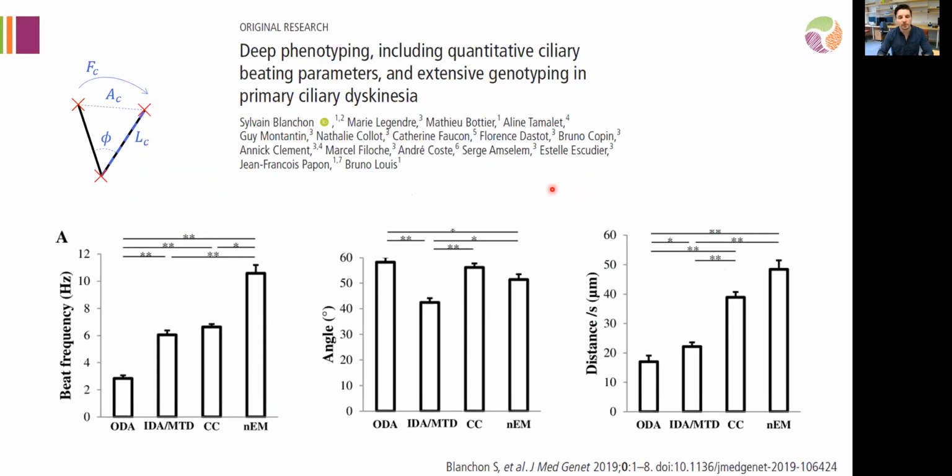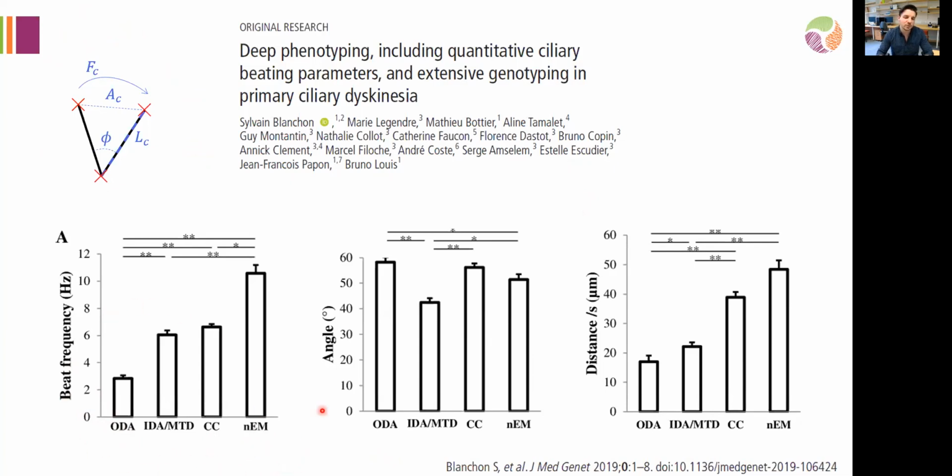And if we go back to the paper that I presented earlier from Sylvain Blanchon, where he was looking at the different types of patterns associated with the different types of genotype, he actually applies the same idea as the Papon analysis with the 3 points and 5 time points. He was able to show that depending on your genotype, you may or may not have different types of cilia beat parameters. In this analysis, the inner and outer dynein arm mutations have been removed, because since they are always non-moving, all parameters would be 0 at all times, or infinite, I guess.